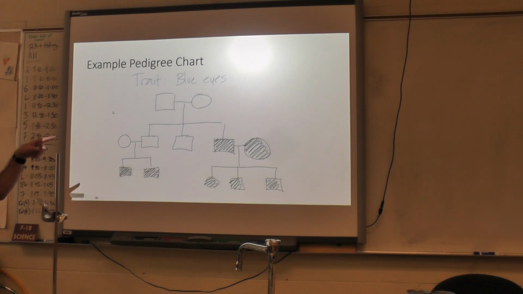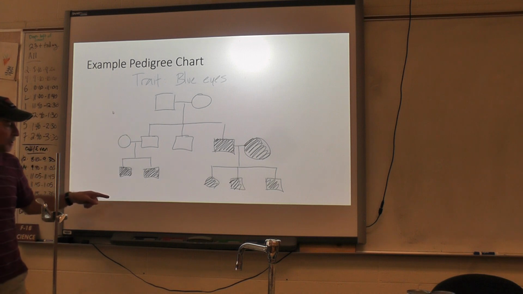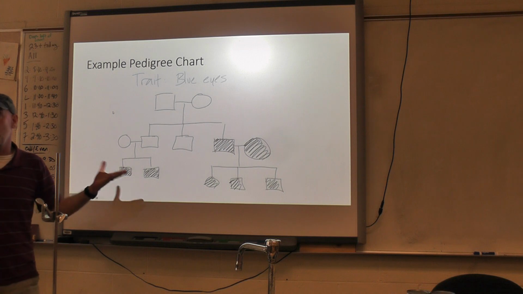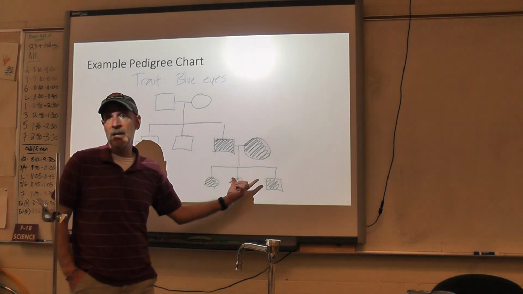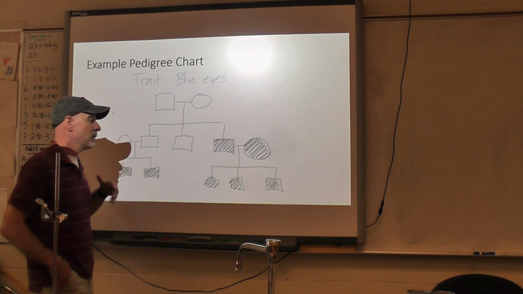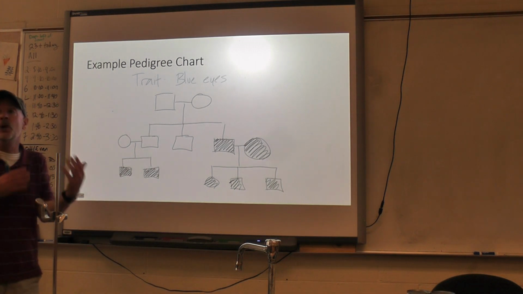Now the problem with this is I only have 3 generations, and I don't have 20 individuals. This is as far as it goes. My nephews are young, they haven't had kids yet. My kids are young, they haven't had kids. What I'm gonna do to add on to this is just some hypotheticals. I'm gonna say, okay, well, this could happen.